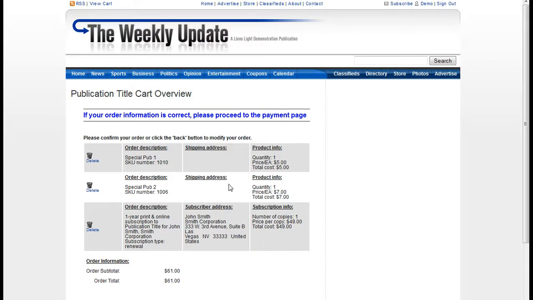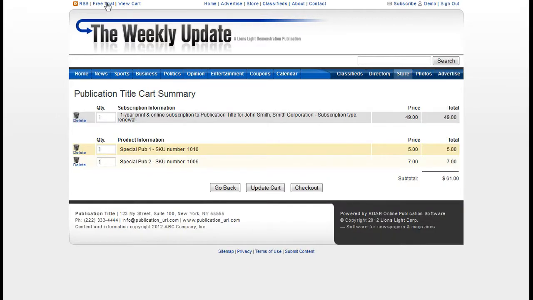So here's the items in my cart. This is kind of a larger than life view, but let's go to the normal cart view. So now I've got a subscription renewal in there. I've got a couple products in there. I could go back and I could do multiple subscriptions, but you can only do one renewal. So you could subscribe for as many people in the office as you liked, etc.